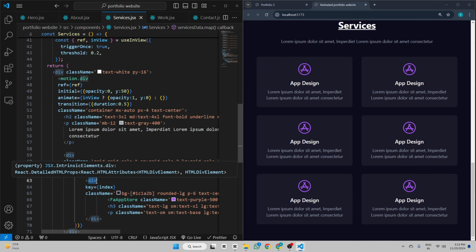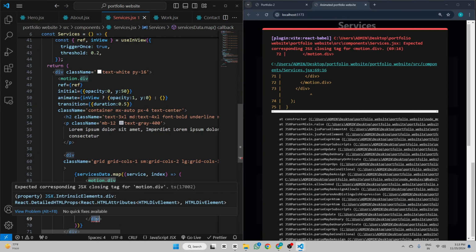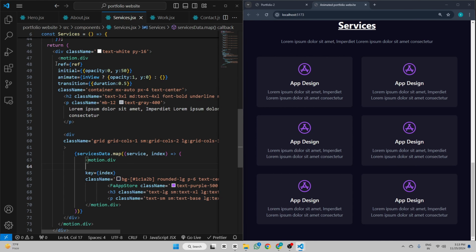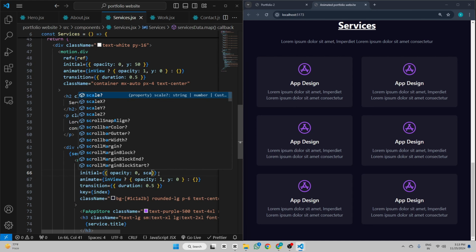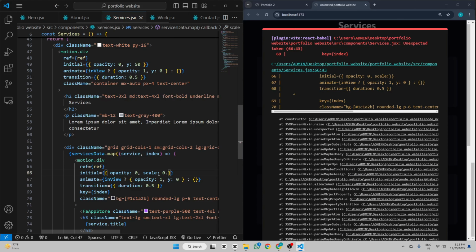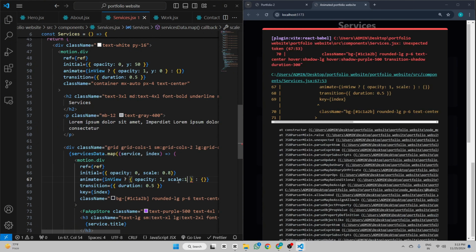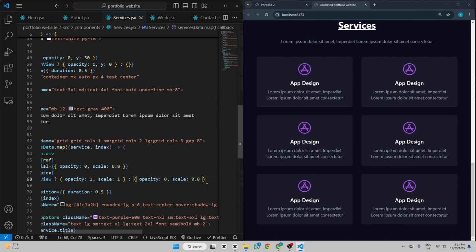Now for this div, convert it to motion.div. Similarly, its ending motion.div. And here we use the same type of animation, so copy it and paste it over here. Here we don't need y, we need scale. In initial, scale will be 0.8 and in final animate, scale will be 1, and otherwise we will use this.